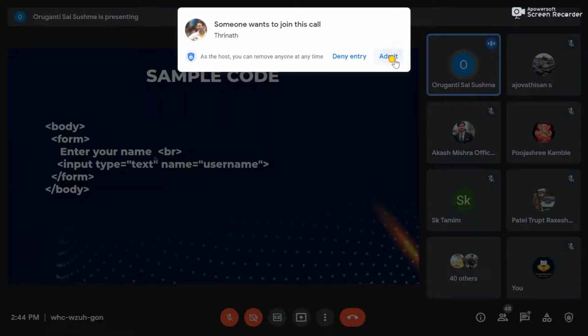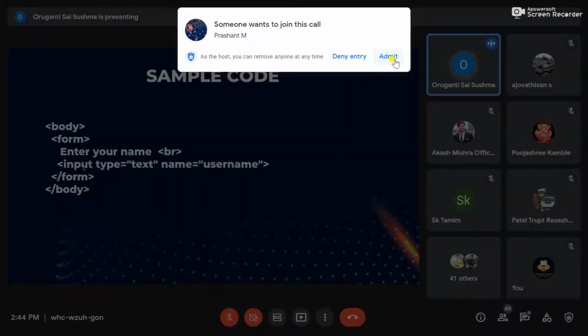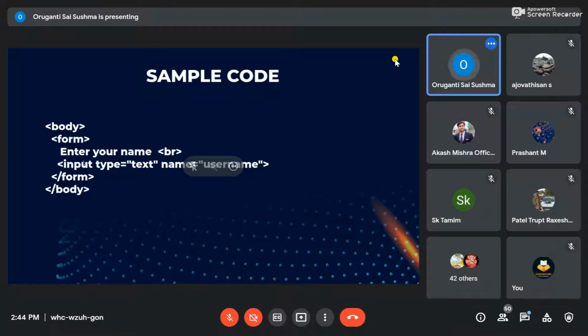This is a sample code. For a form, you have to use opening and closing form tags. Inside that, you enter your name with input type text. Input type text is the default structure in the form. Input means I'm giving input to the form field, like I'm giving my name to the form. That is, I'm inputting something. So here I add, enter your name. My name is nothing but text, so type is text.